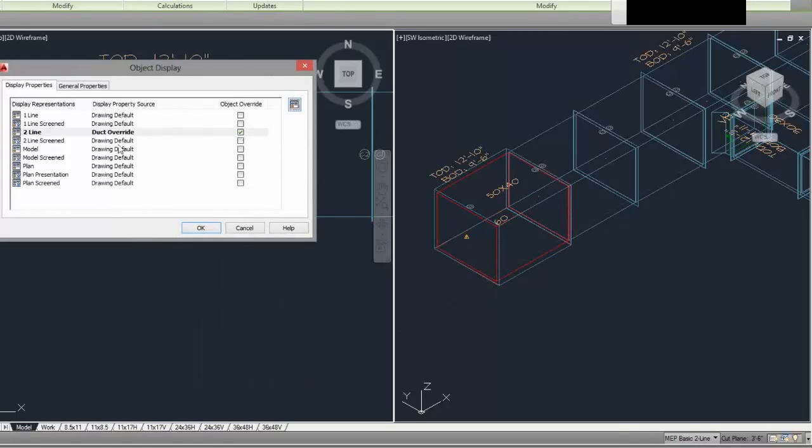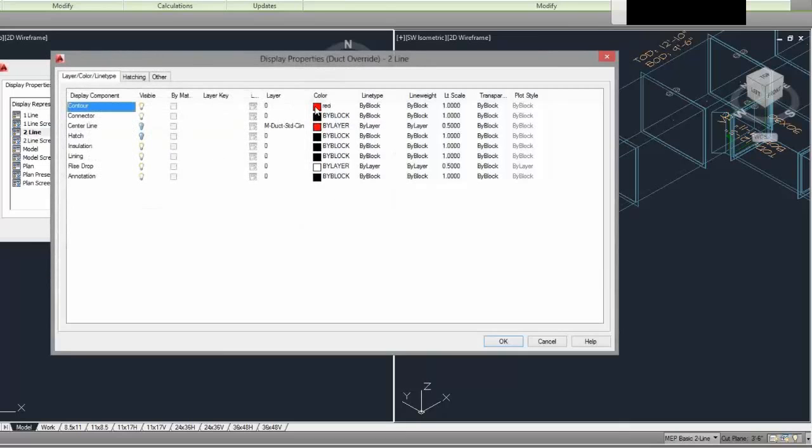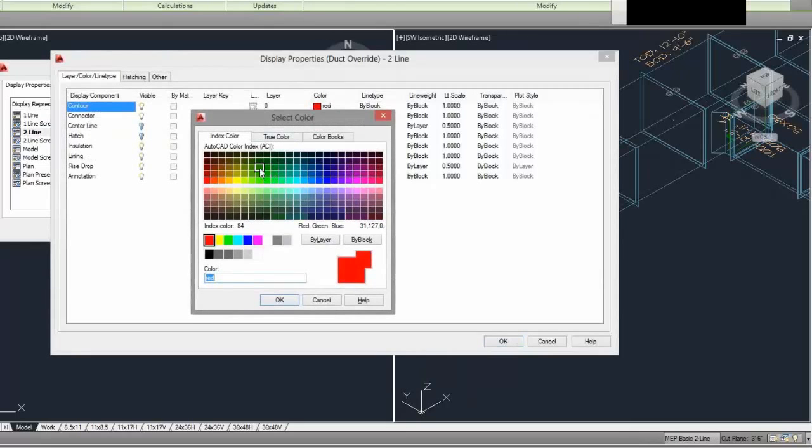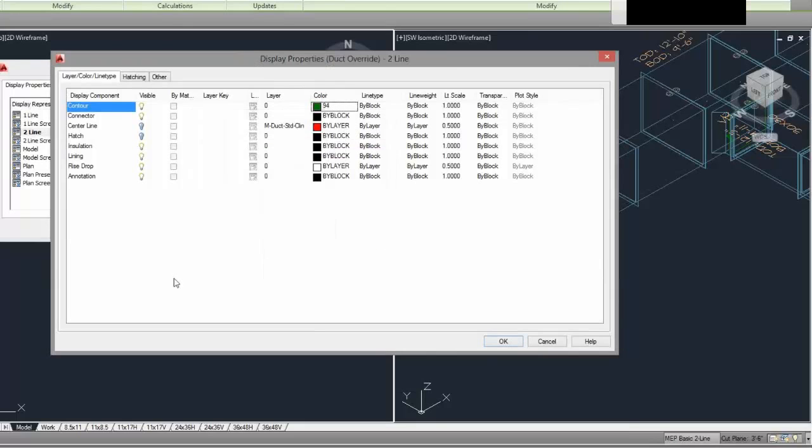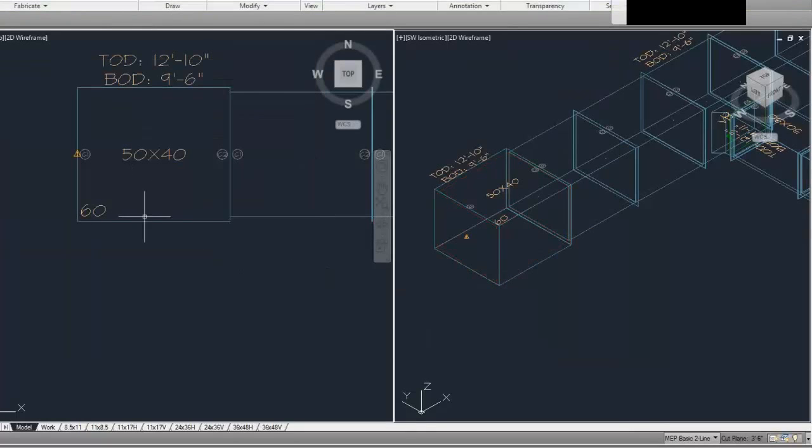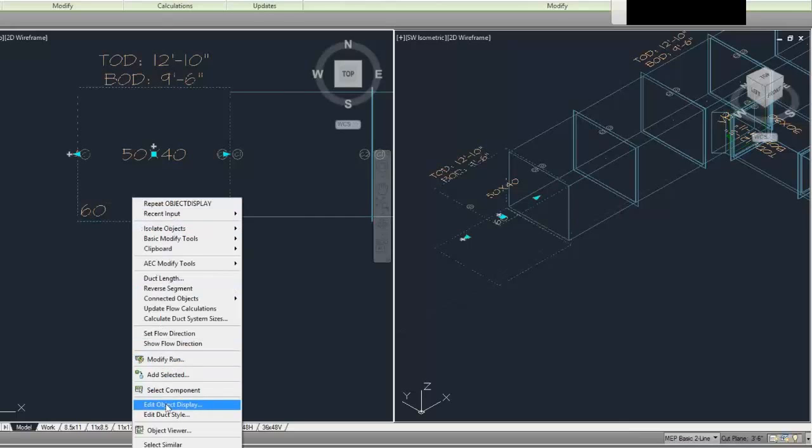I had an override on it. So I went into that override and I just made the color the same color that I have for most of my MV parts, which is actually 94. I turned off the contour, turned off my connectors. Actually, I think I left my connector on, but all I really wanted to see was my insulation. I hit OK, OK, and I didn't change the color of my insulation. I got ahead of myself there.